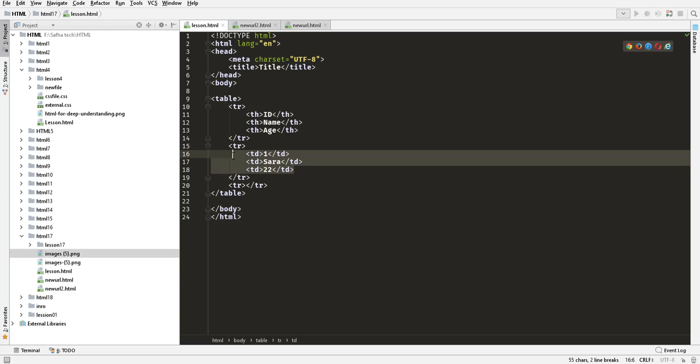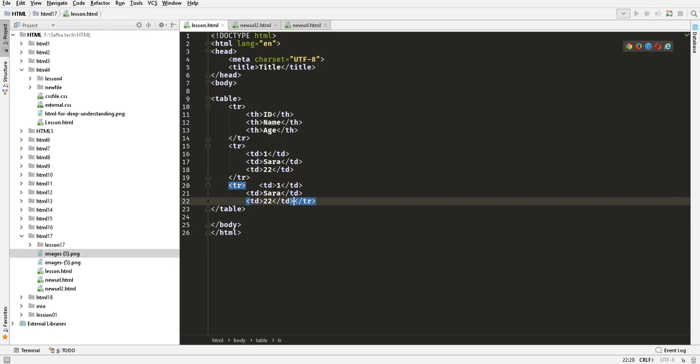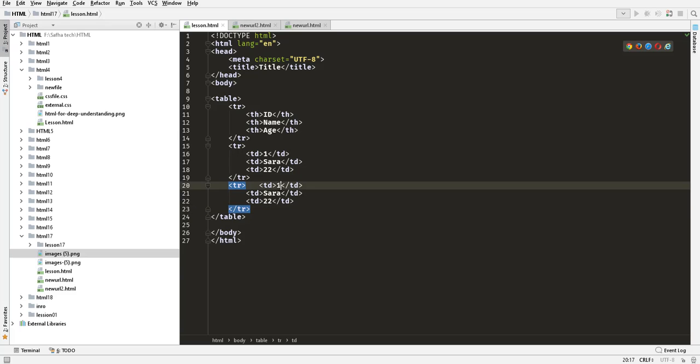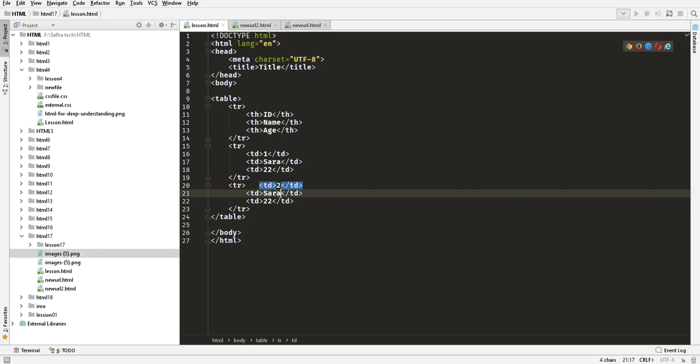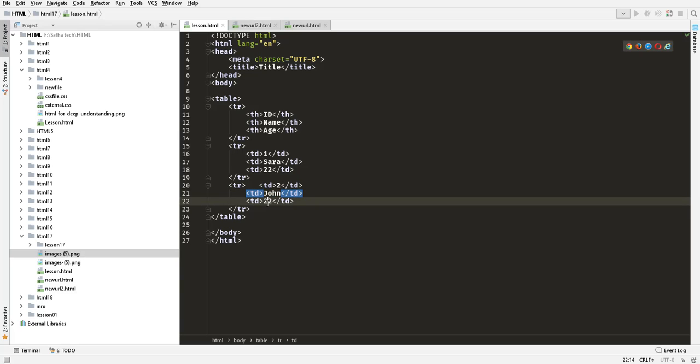Okay, the other part we will write the other information, another row. So I will write here the ID is 2 and the name is John, and the age is 25 or 20 or 34.